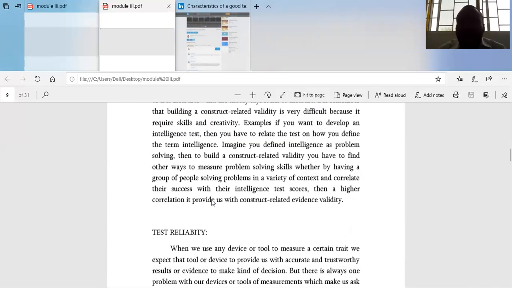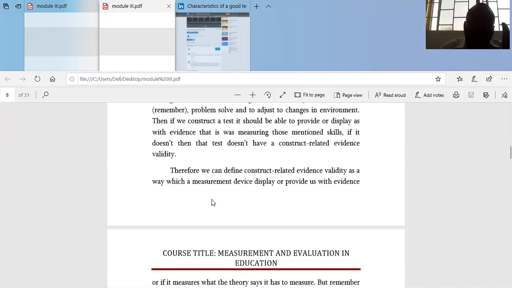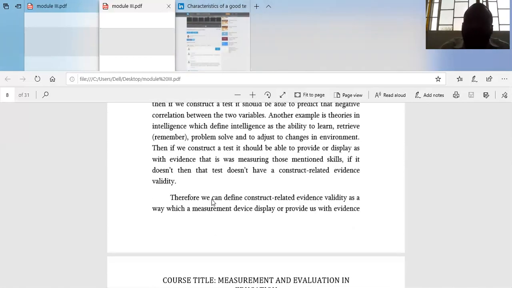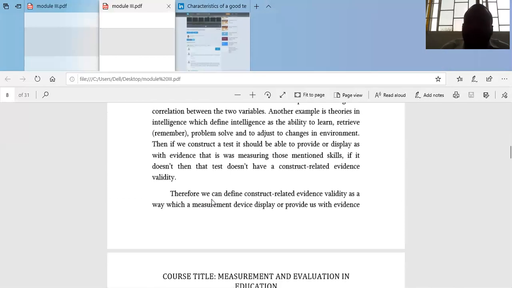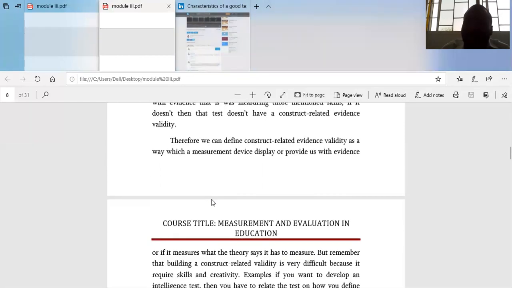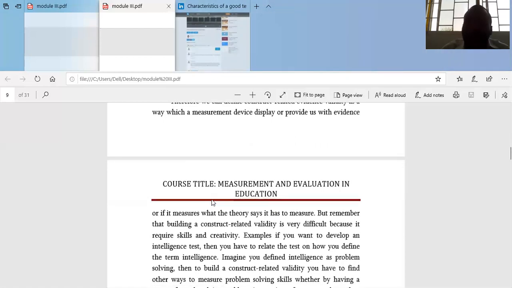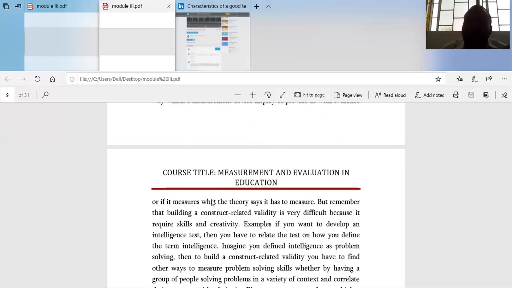So on that type, we can define it as the way in which an assessment device provides us with evidence that it assesses what the theory says it has to assess.